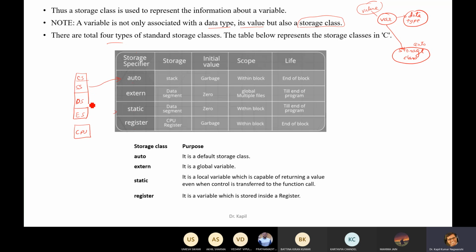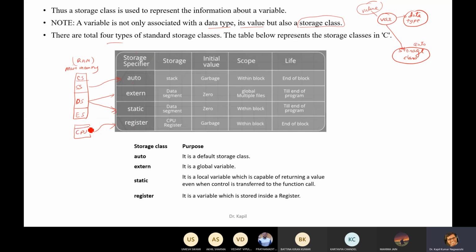So stack segment here, data segment with extern, data segment with static, and CPU registers with this. Why have I not plotted it here? Because the CPU is a different entity, and this is our main memory or RAM. This is our CPU registers.